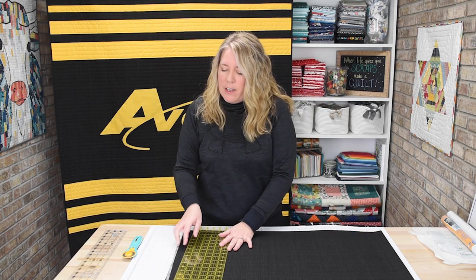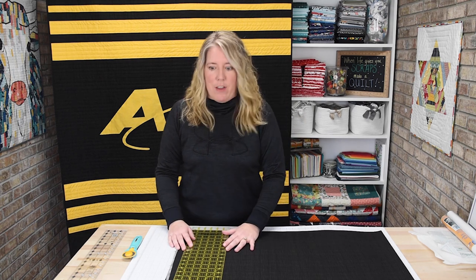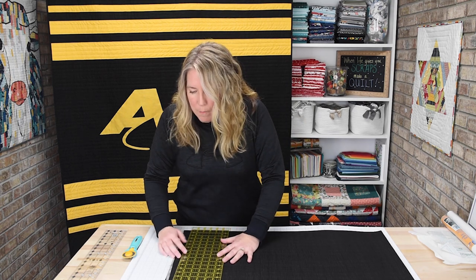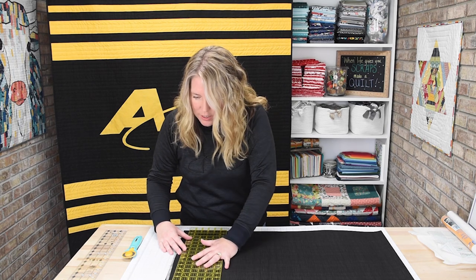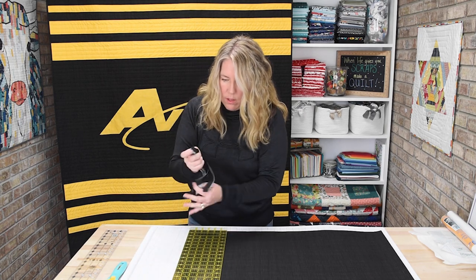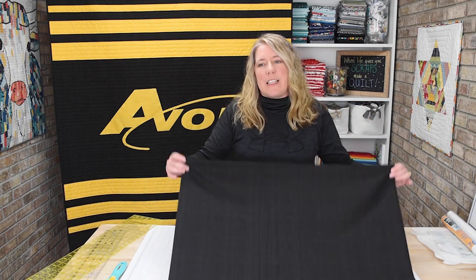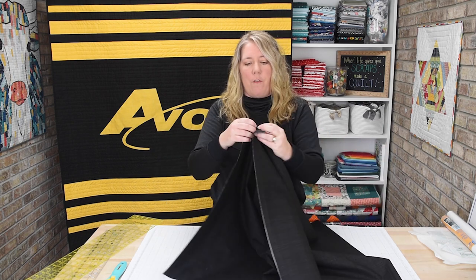You will need to cut to make a straight edge on the end. I ended up cutting mine at 30 and a half inches for both the black and the gold colors, so that once you sew all of your stripes together, if it's off just a little bit you'll have some extra room to trim to make it even. We will measure and cut at the 30 and a half inch mark — that gives you 61 inches of length of fabric.